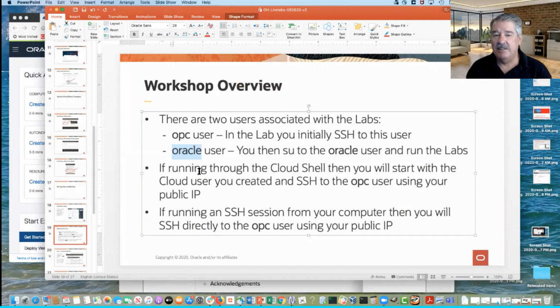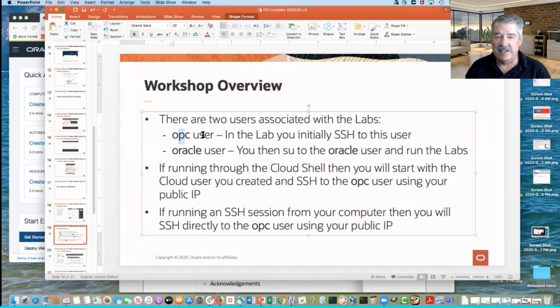I just had a little bit of confusion initially figuring out how all these related. Ultimately it'll lead you through creating two different users. You're going to use an SSH key, which is why you generate an SSH key. You're going to use SSH, and then you'll SU into the Oracle user and be able to run the labs.